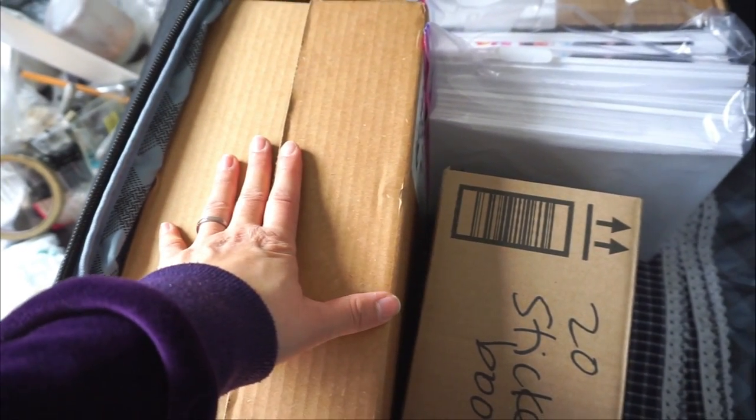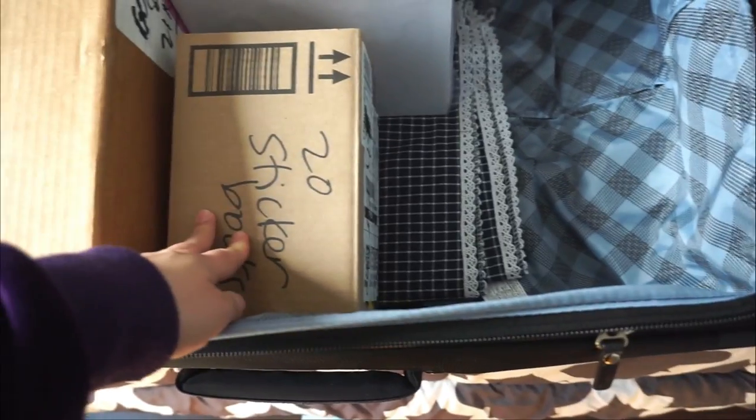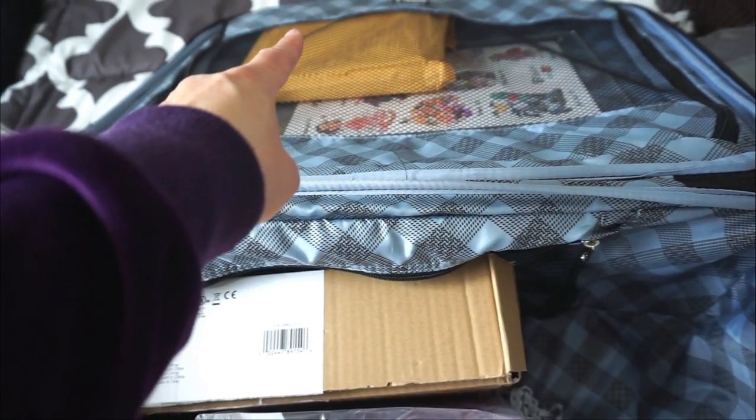Okay. Cool. Yeah, so this is what it looks like in here. So this box has all my comics and my zines. This has the sticker books, the two art books. Out of body is in here as well. These are all the button sets. And then I have my acrylic stand and then my display copies.